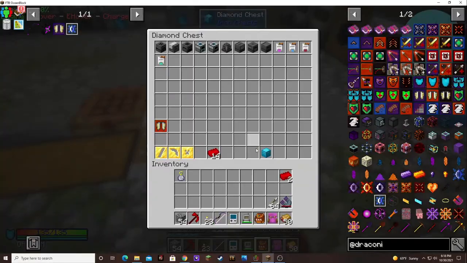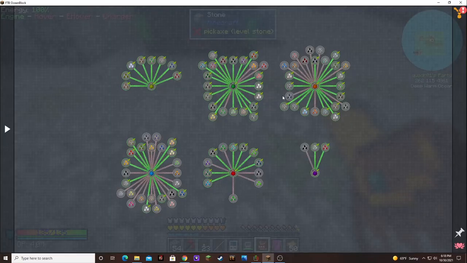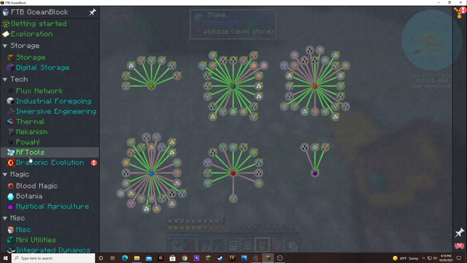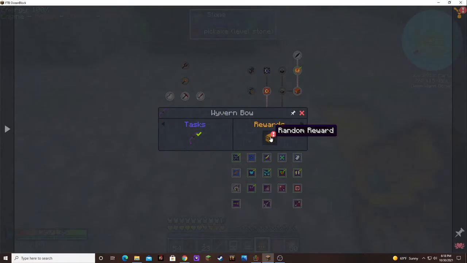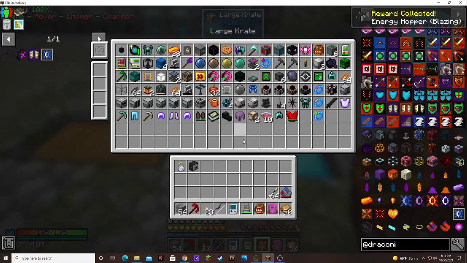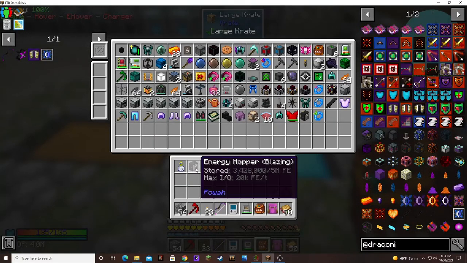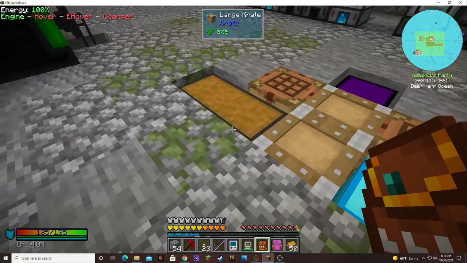Two more events. Just 5 short now. Just 5 short. We also got a reward for making the bow. An energy hopper blazing. Huh? I think that just bugged. It just bugged.